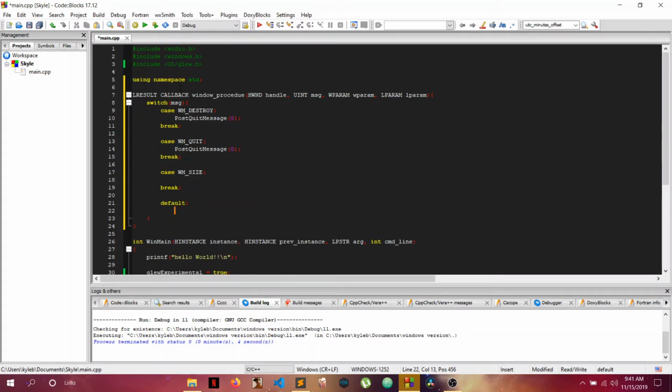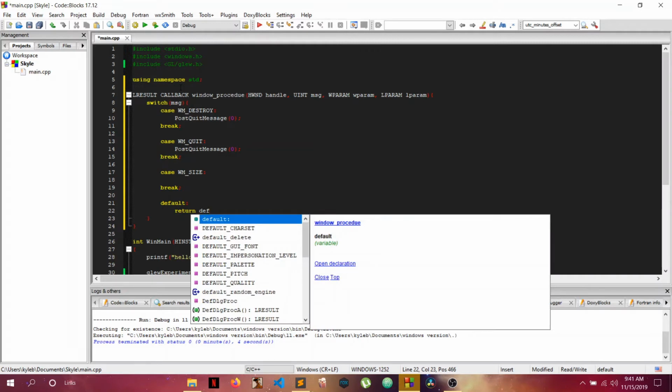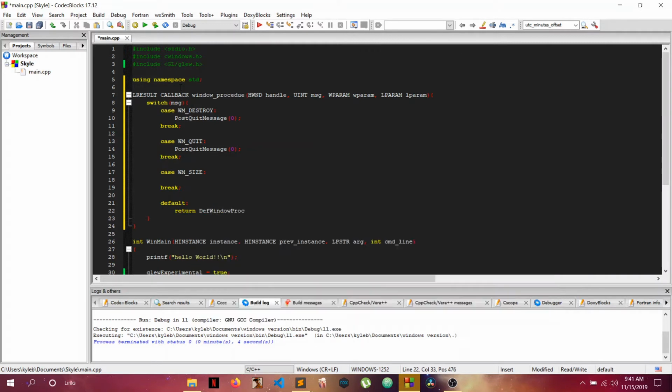In the case of default, just return DefWindowProc, default window procedure, that's what it stands for, and it takes in a couple things. It takes in the handle. Next, it takes in the message. Next, it takes in the wParam.